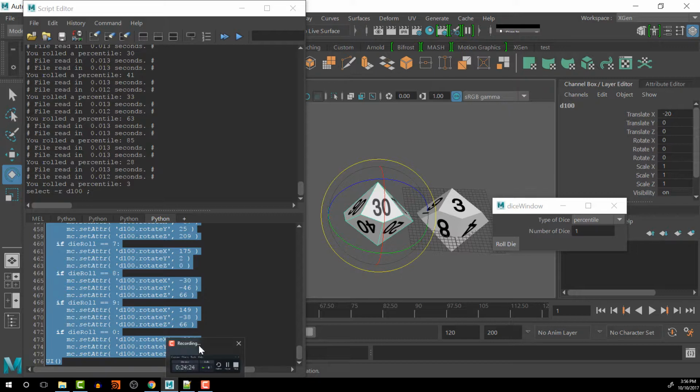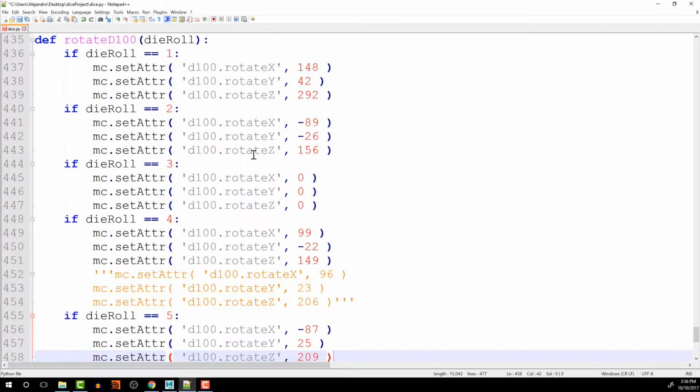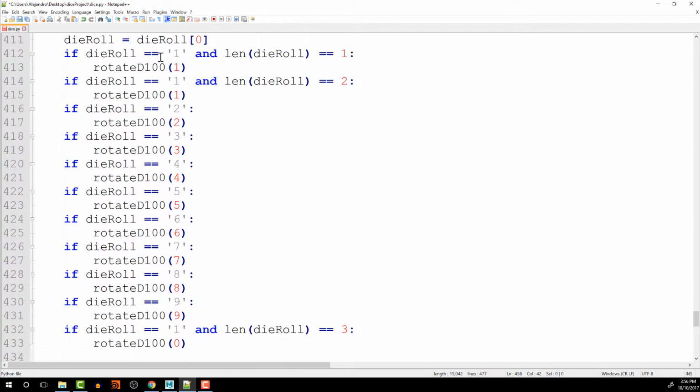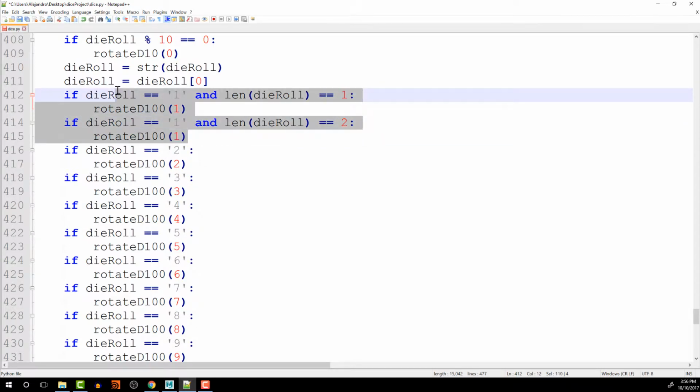So let's go back to our code and adjust this a little bit so that we can figure it out a little bit better. So with these conditions here, we have it working almost the right way. So this will give us for the 10 and 100.